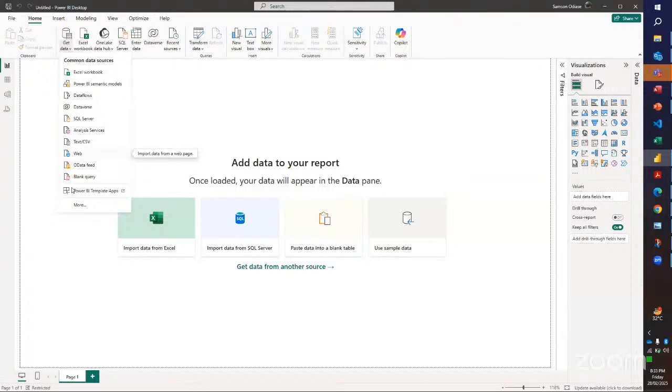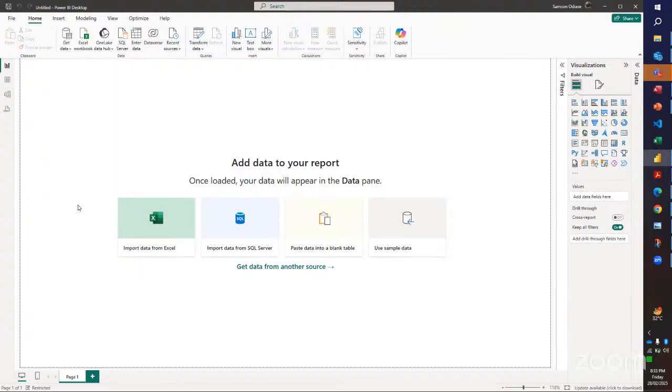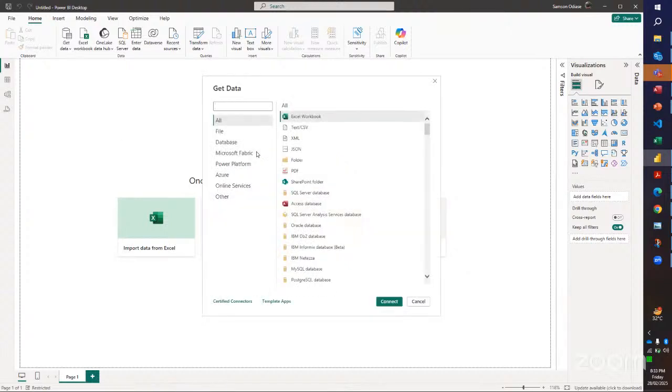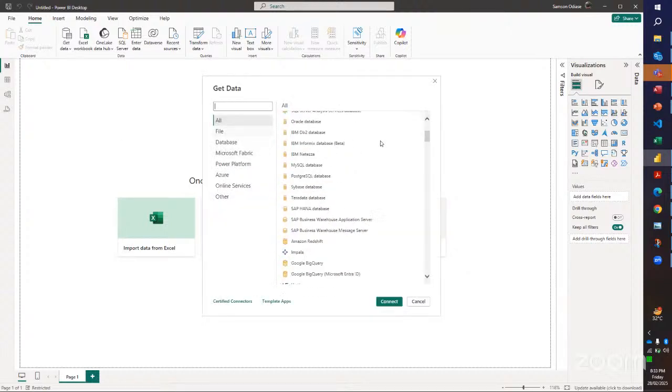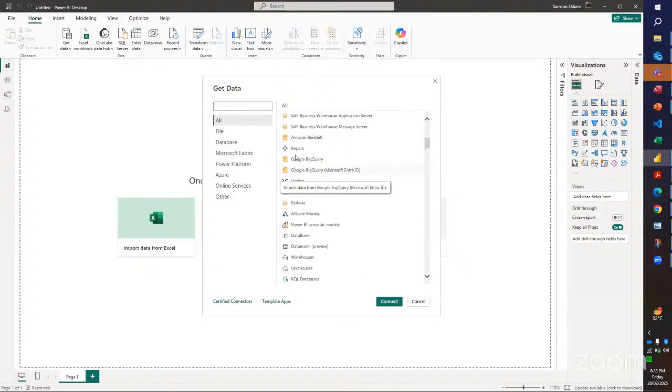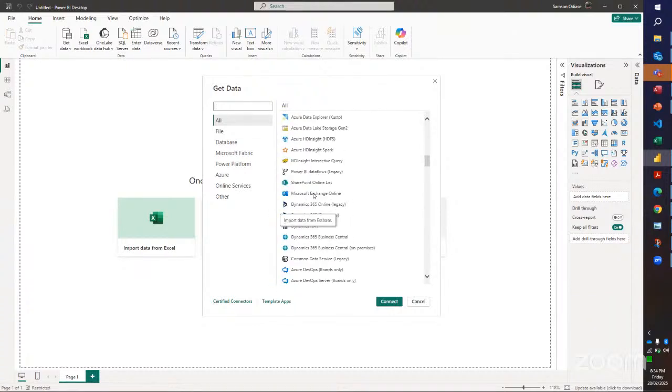We have blank queries, and there's more. If I click on more, it's going to show me all kinds of connections, the IBM, SAP HANA database, and all of that. There are a lot of things you can connect to, like online SharePoint list and all of that.